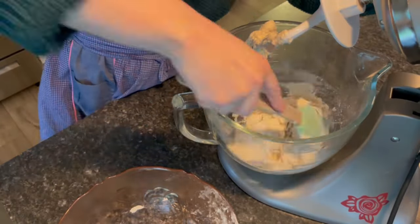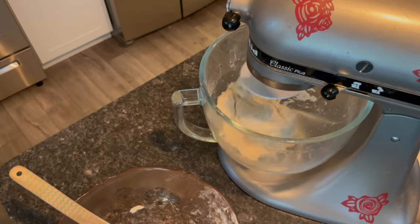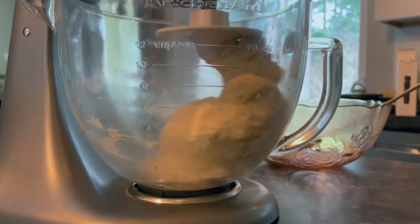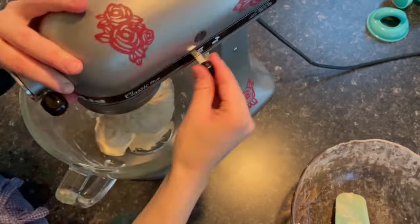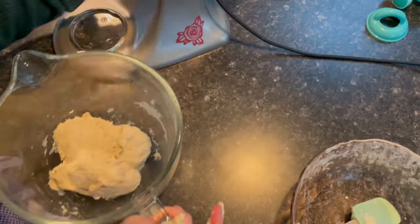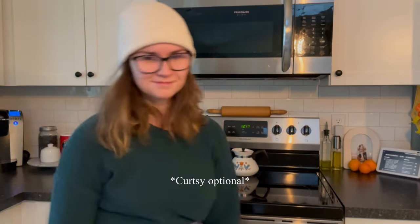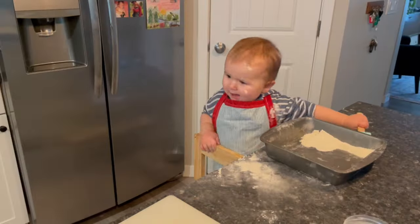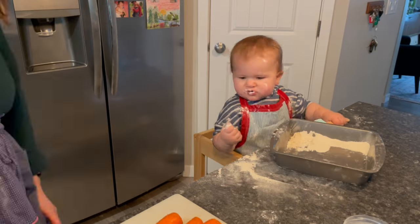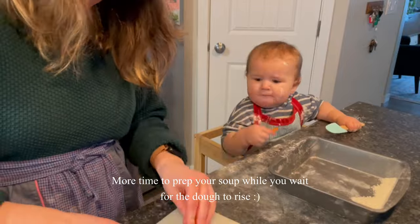Anyway, this recipe only has 4 ingredients: flour, salt, water, and yeast. And one of my favorite parts about this is, other than the bowl that I chose to measure my flour out ahead of time in, you really only need the bowl of your stand mixer. I'm sure you could mix all this by hand and knead it by hand if you wanted to, but the minimal hands-on time with using the stand mixer is the main perk of simplicity that has drawn me to this recipe time and time again.